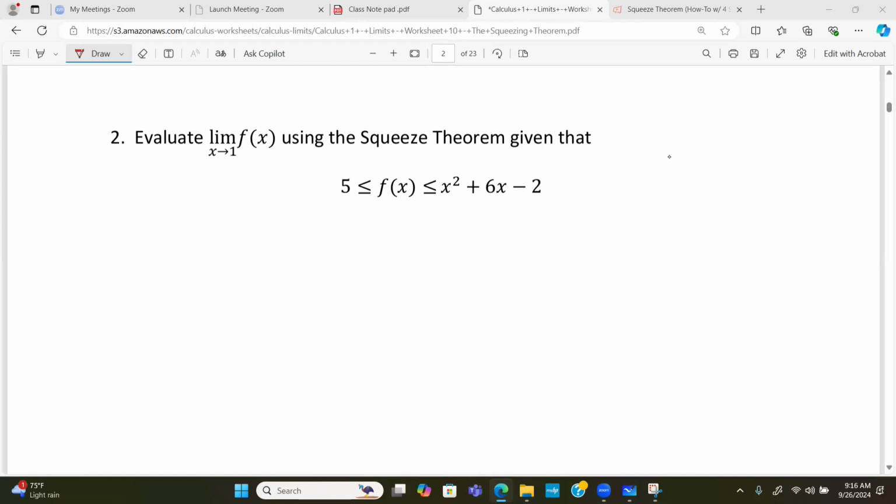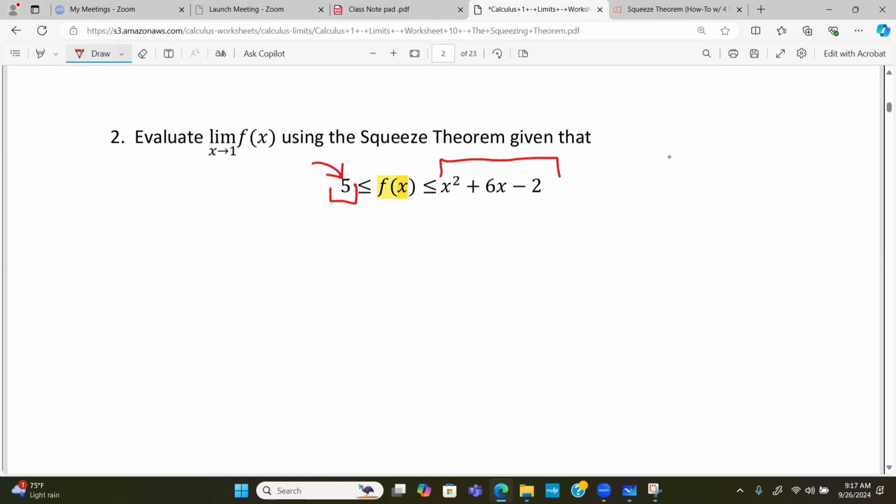Remember, based on the idea of our squeeze theory, we need to evaluate the functions that are to the right and to the left of the main idea. So this is the main idea that we want to draw a conclusion about, right? However, 5 is here. There's no x there, so we're going to keep that. Because there's no x here for me to substitute, I can't do anything there. So that's a constant, so we're going to keep that there.